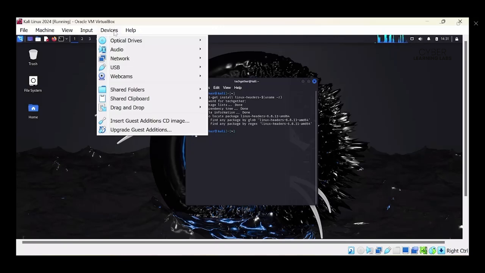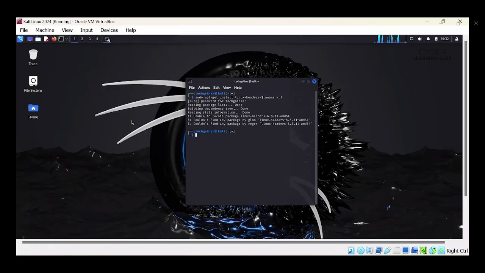Now go to the menu bar, select Devices, select Insert Guest Additions CD Image.